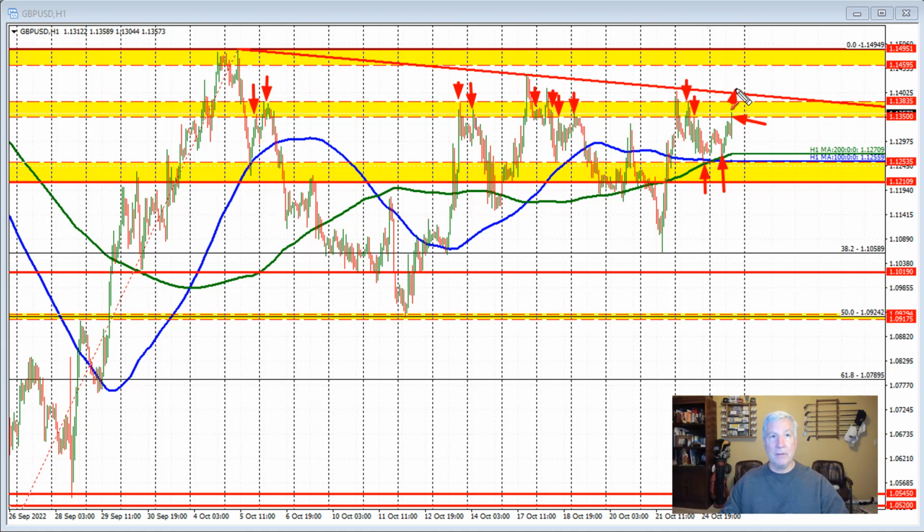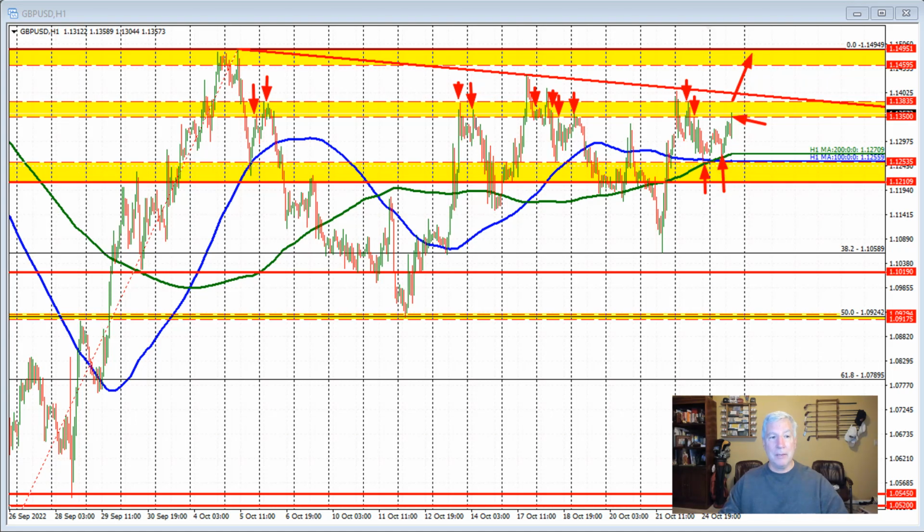Above that level, we have this trend line. If we break above that level, we're going to head to this other swing area on the top side, which goes back further as well. That would be a target on the top side for further momentum in the sterling versus US dollar. So right now the buyers are making a play.